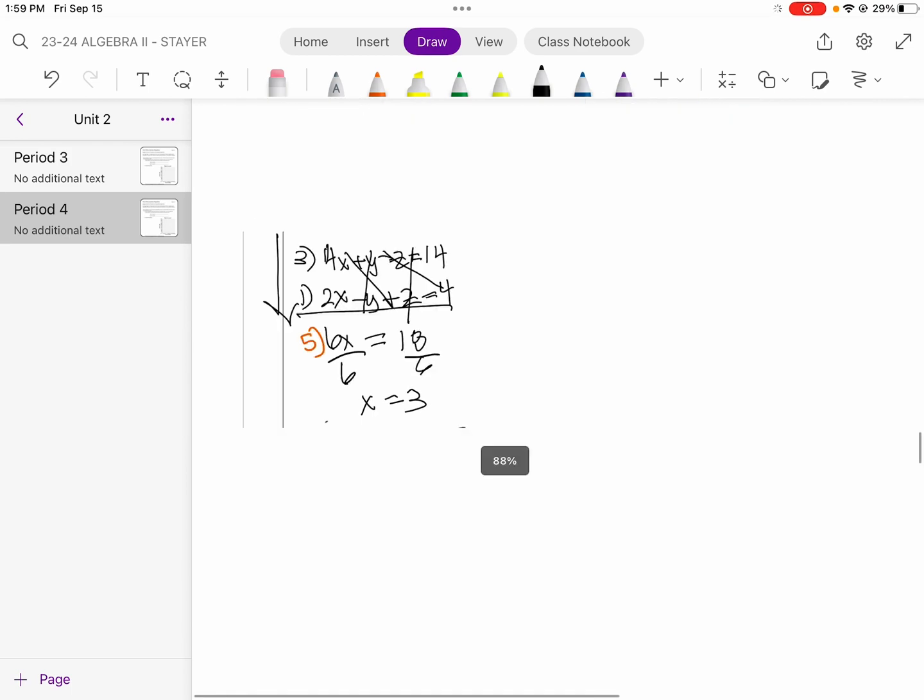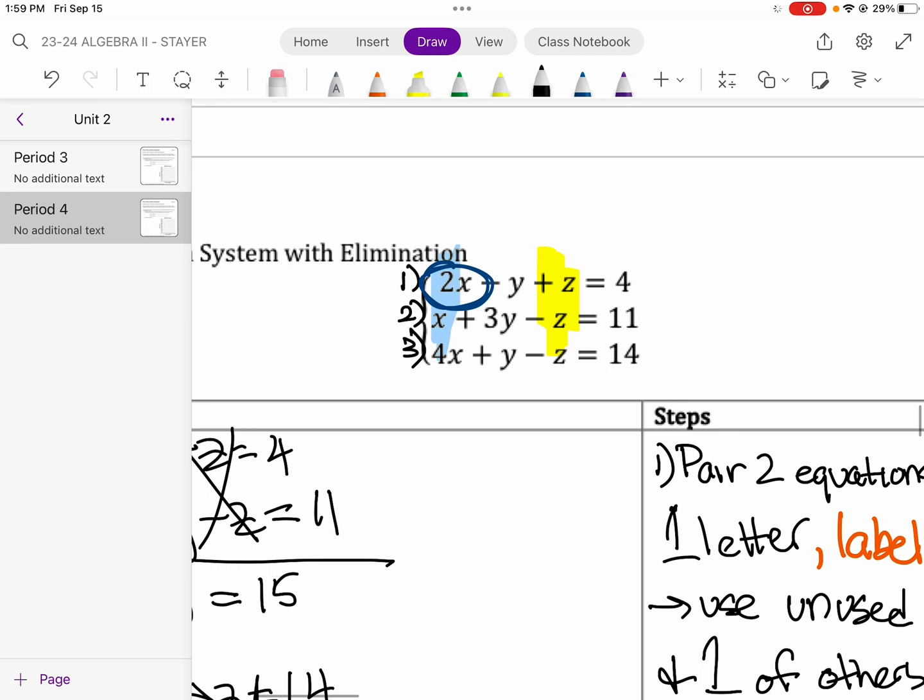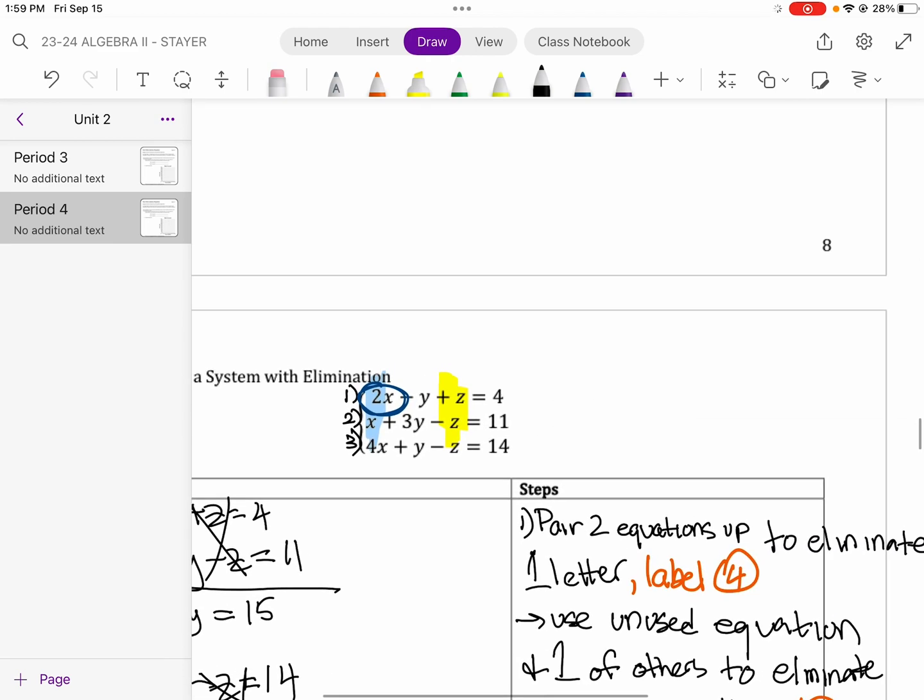Elijah, look back here at the original ones. Which one does it seem the easiest to find Z in? 1, 2, or 3? I did 1. Sure. In just a second, I want to know what answer you get. Cassie, I know I'm kind of limiting it, but in your opinion, 2 or 3, which one seems the easiest for you to plug X and Y in and find Z? Sure. Go ahead and try that, please. I'm going to do 3, and I want to see, comparing our answers, Elijah, Cassie, and myself, to make sure it doesn't really matter which equation that we use.